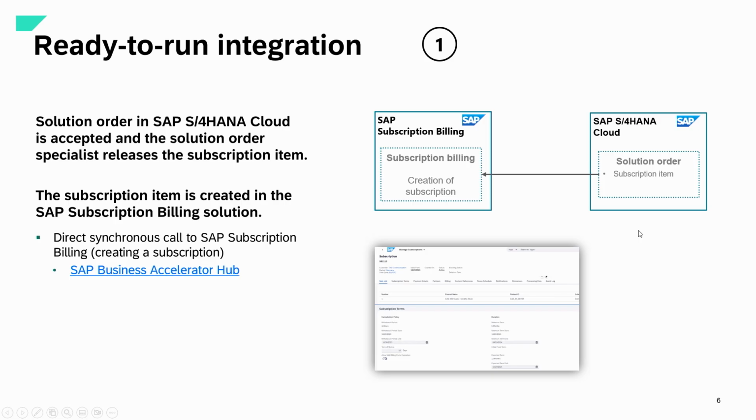Then Benedikt pressed the release button, and the release button means, okay, now it's done. All is negotiated. Customer might be happy, and so we want to create it, and we want to entitle the subscription accordingly. And therefore, we need in subscription billing really to create. So at this point of time, we have the same synchronous call, but this time we really create the subscription in subscription billing. This is a screenshot accordingly.